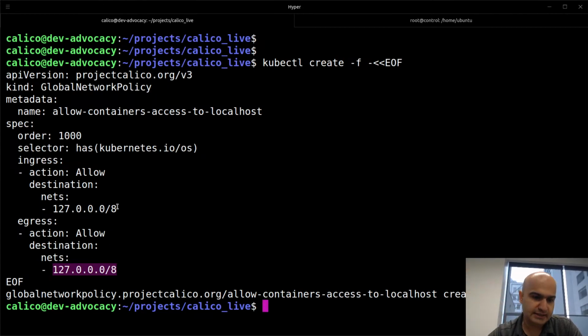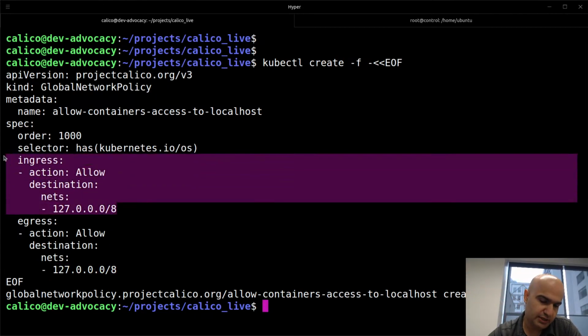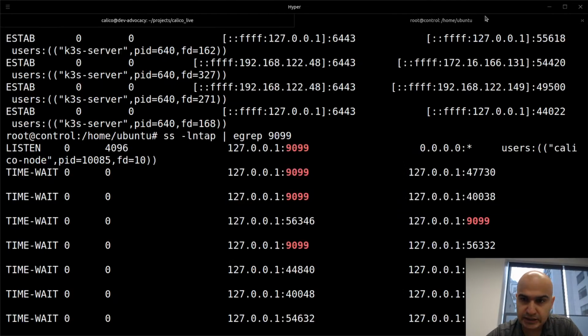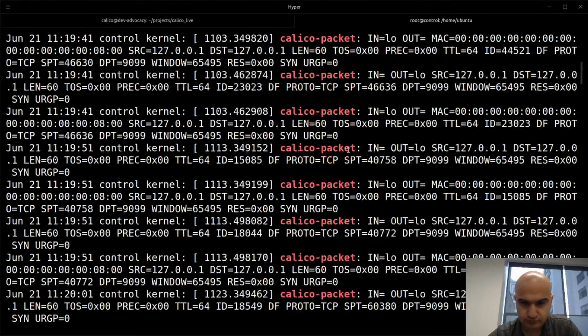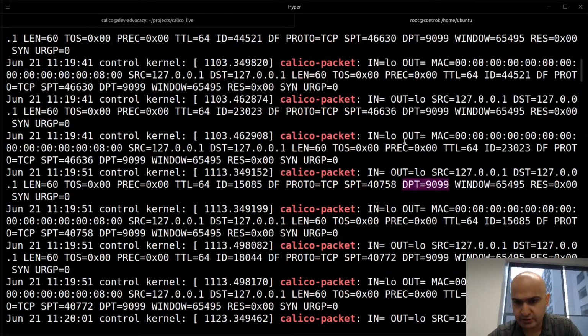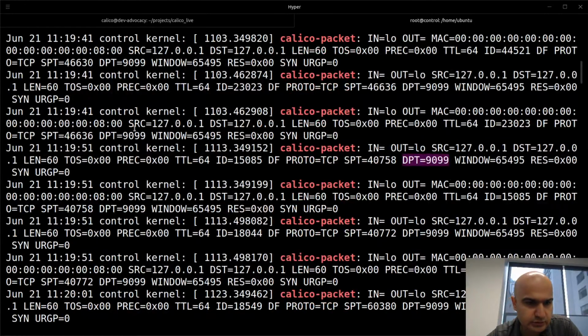Now, it's a little bit of foreshadowing here, because the traffic that we talked about was just egress. However, if you look at the traffic again, there should be an ingress. All right, so here there was a destination port.